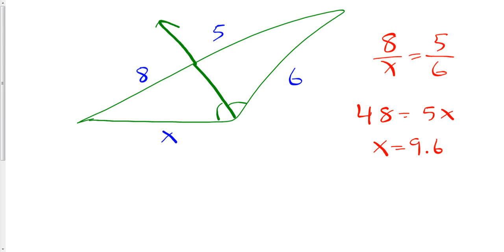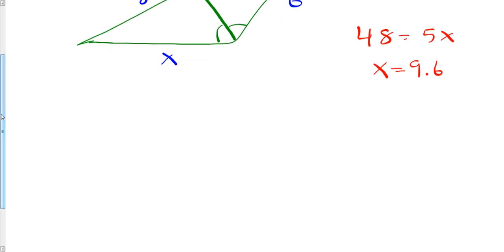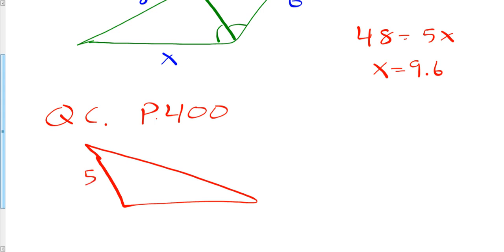Okay. So what I'll have you do is, wherever you have some space, because this is pretty short, and I know it's a pretty short assignment. What I want you to try is the quick check. Quick check on page 400. And I'll write out what that is so you can try it. So please put this on scrap paper, or on the note somewhere on the margin, whatever you need to do. It shouldn't be a big deal. It's just this problem right here. I'm giving you this. I'm giving you this. I'm saying Y equals what? So find Y, please. It should only take a minute or so. Find a space for it. I'm sure you can figure it out. Good luck. And I will see you in class tomorrow. Make sure anything else assigned in class today, or anything else assigned in class, in general, is done. So just keep that in mind. Thank you.